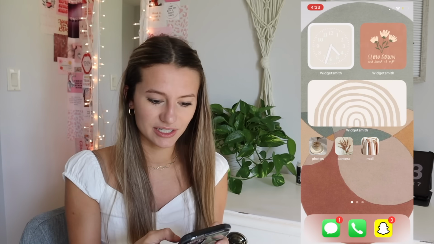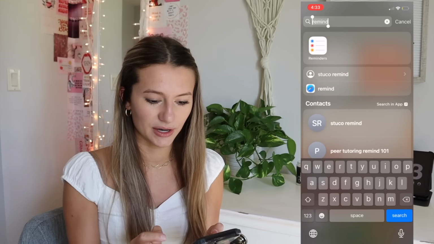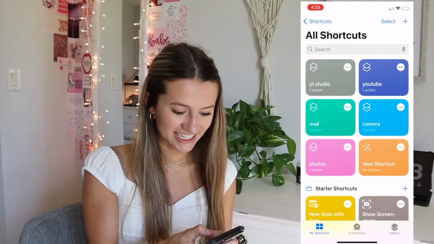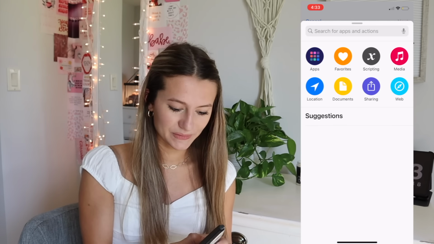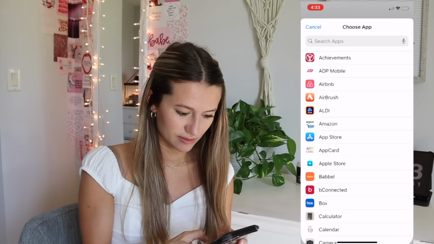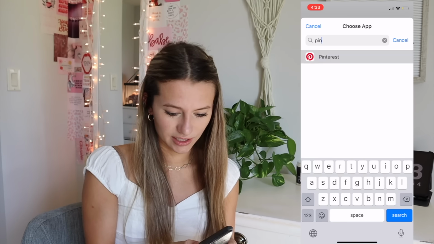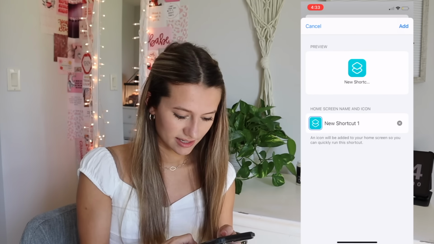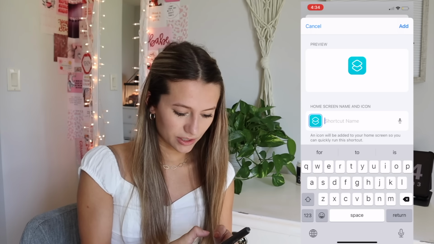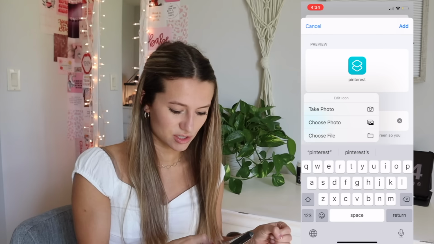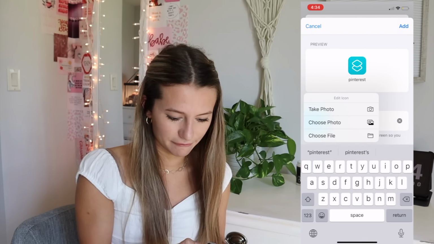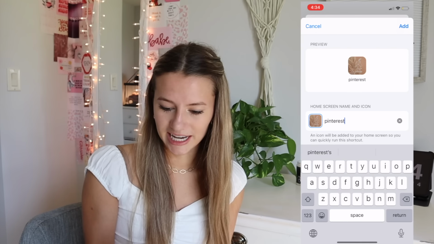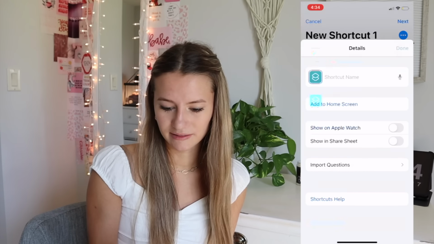So first you're going to need to go to your shortcuts app on your phone, and what you'll do is click the little plus in the top right, click add action, in scripting, and then open app. You'll choose whatever app, so I'm going to search and do my Pinterest. So then we'll click the 3 dots up here, click add to home screen. I'm going to name it Pinterest, and then you'll click that little button to the left of the Pinterest word, click choose photo, and then you have free reign of your whole camera roll to pick whatever picture you wish, and then it's added to your home screen. So pretty simple, and there it is right there.